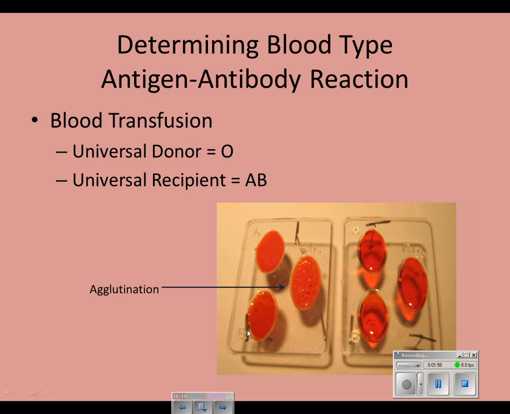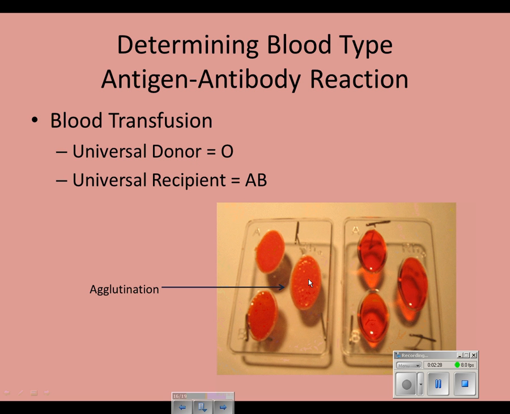So if you're given the wrong blood type, agglutination occurs, and that is fatal because the blood can't move through the blood vessels. Agglutination just refers to clumping. If you look at this test here, we can see how these are nice and thin, and then this gets all clumpy. Imagine that going through your blood vessels. If you needed a transfusion, we'd want to make sure that was proper, and a transfusion is just getting blood from an outside source.